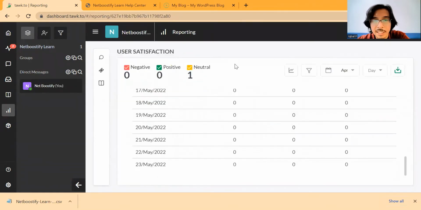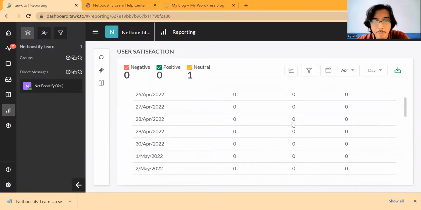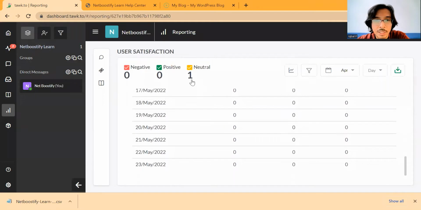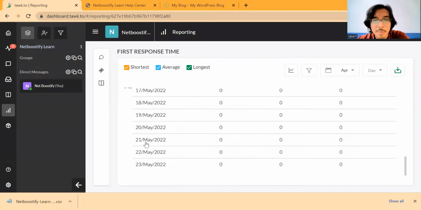And then the user satisfaction, if you have user satisfaction information from the user, you can find it here. And then the first response time. It means how long you take from the bell ringing, when someone puts a chat into the chat box, to your first response.